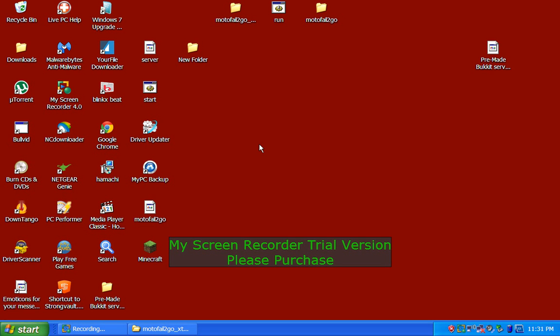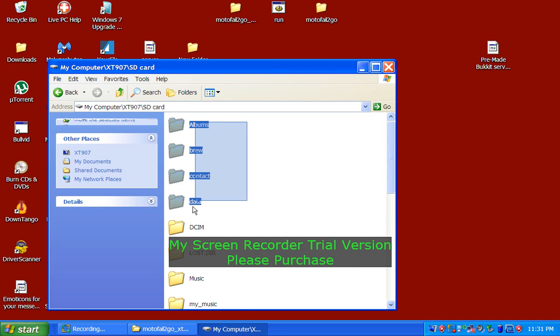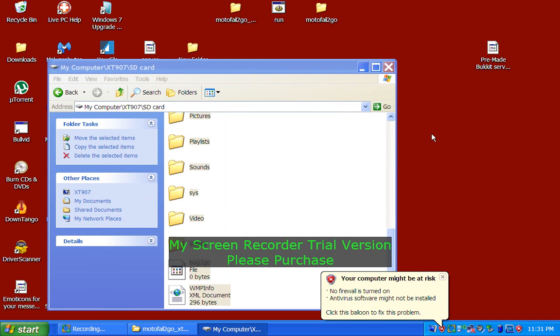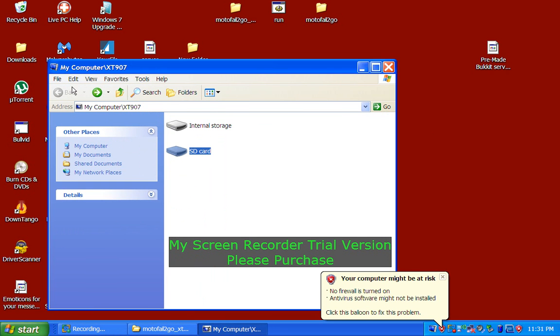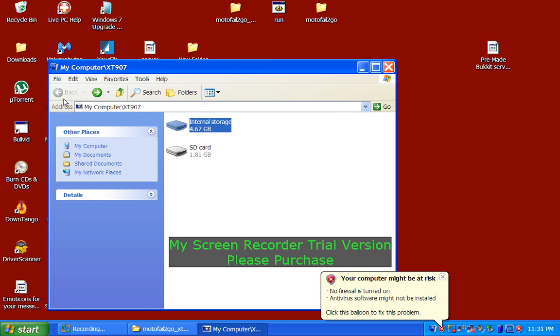What you want to do is back up all your files. This is the easiest thing to do. You plug in your phone, and it has to be the cord that came with your device. Then you take all these files and drag them off into a folder, and then you reset your whole phone. Yep, and then these ones too. You reset your whole phone. I know I sound very crazy right now, but you reset your whole phone.